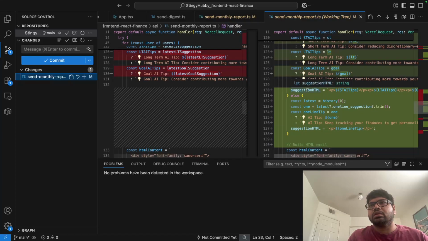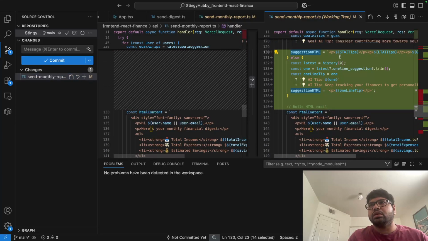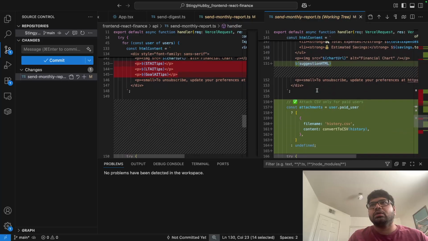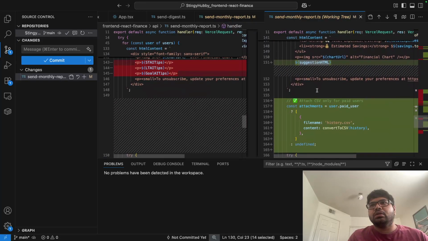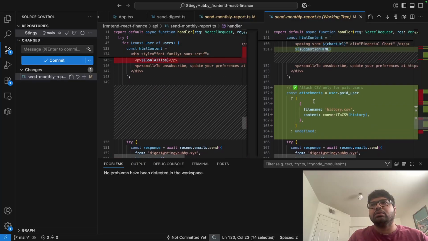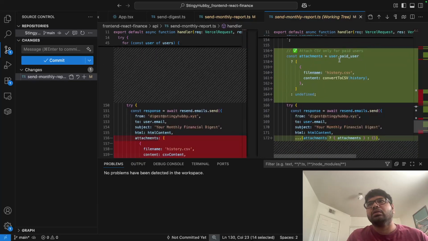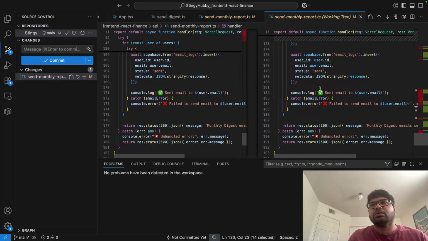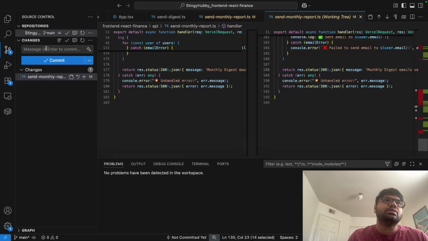Now suggestion HTML becomes either a combination of all, or just one single line from the database, and we add it to the email. And then later here we attach the CSV or not based on the paid user. And then we have the attachments.